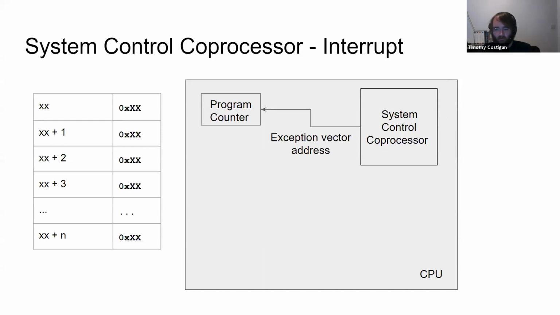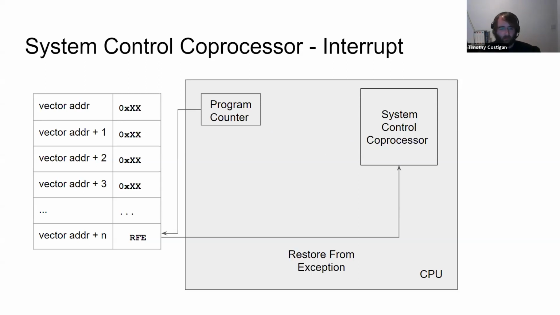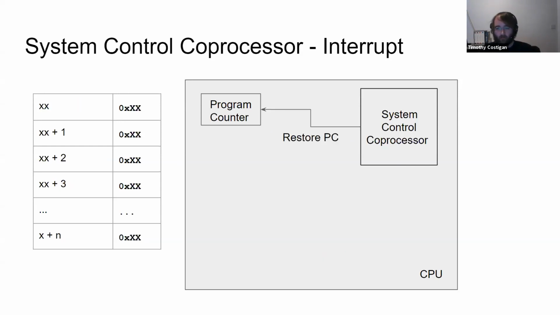And when an interrupt would be fired, it would save the state of the CPU, so the program counter would be saved and various other state values. And then the program counter would be set to an exception vector address, which would contain code that would check the system control processor and also the various hardware registers to see what happened and to handle it. So if it was the CD-ROM, it would know to tell it to read or tell it to seek. And once it finished handling this exception, it calls a restore from exception instruction, and that restores the state that it saved, and the CPU continues about its day.